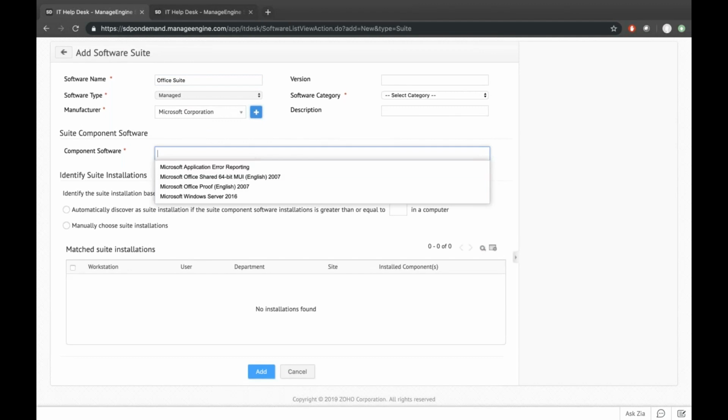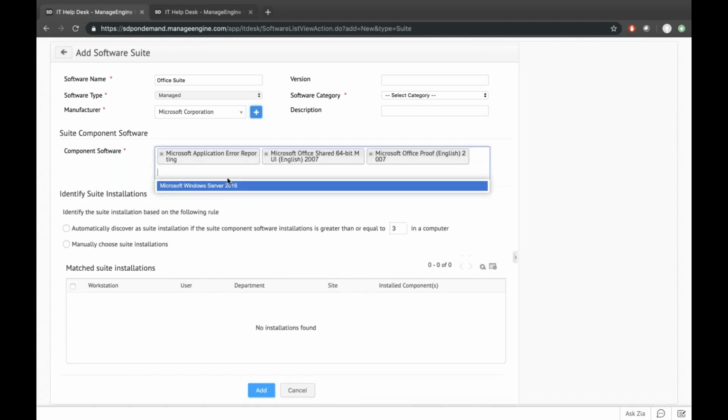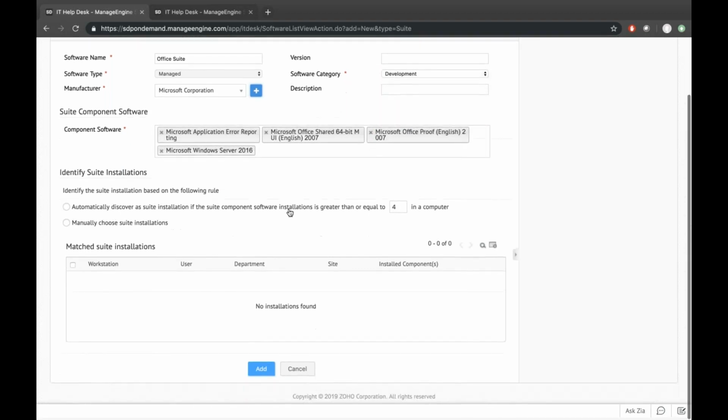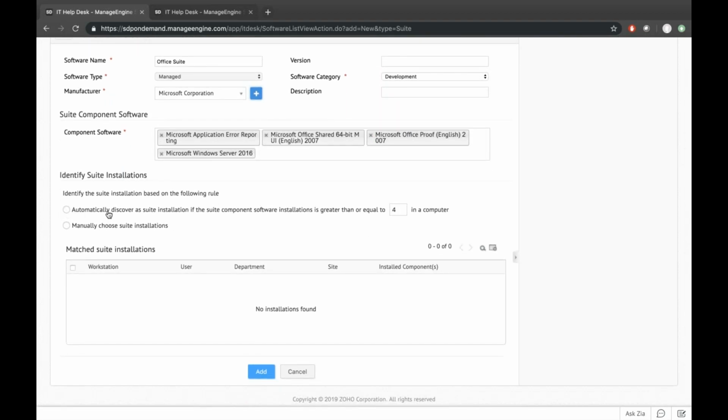Then I will say what are the software components for this. It quickly displays all the software, and I'll choose the software and say it is for the development category, and I would say automatically discover as suite installation if the suite component software is installed in a computer.